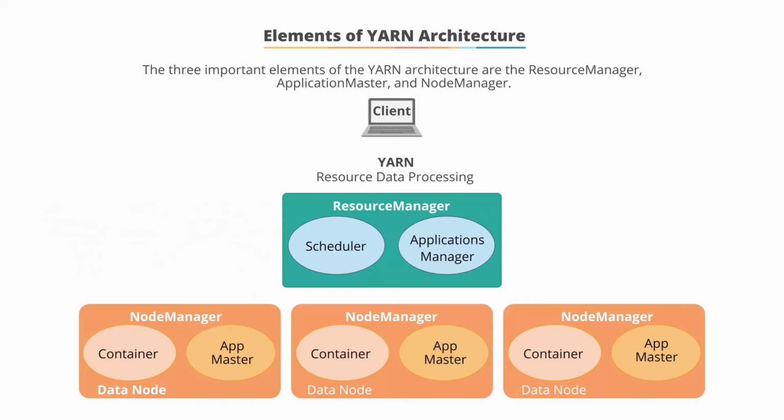A container is a fraction of the node manager capacity and is used by the client to run a program. Each node manager takes instructions from the resource manager and reports and handles containers on a single node. In the next screens, you'll see a detailed explanation of the three elements.